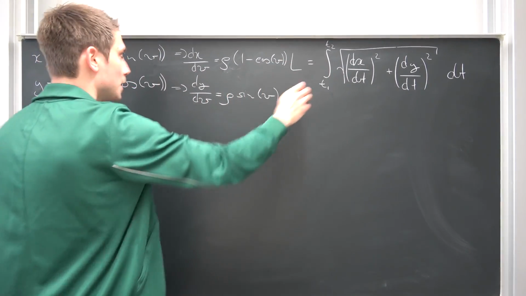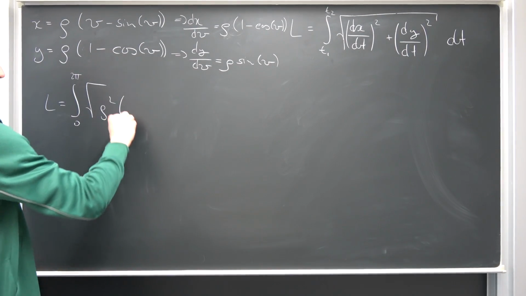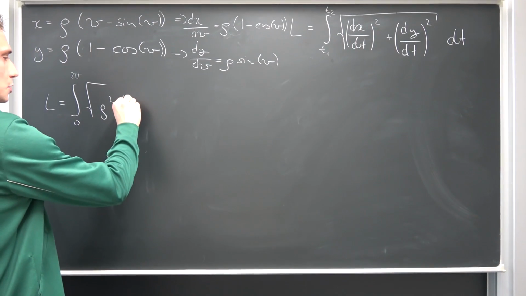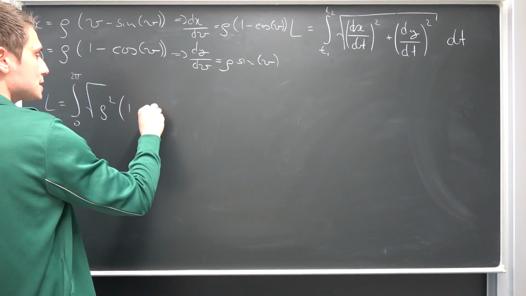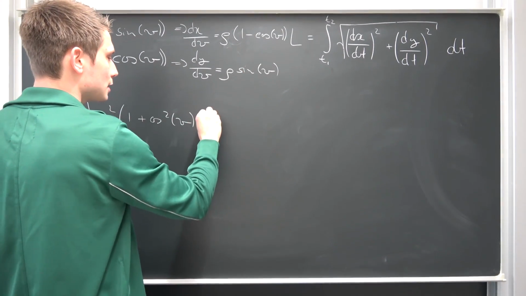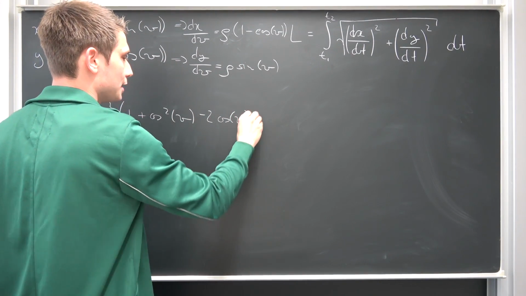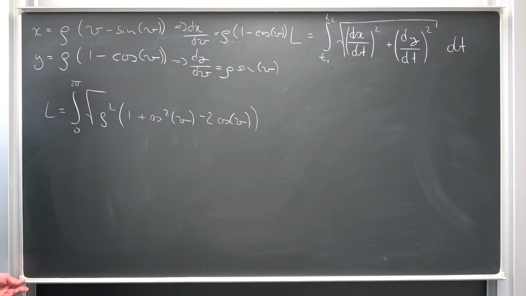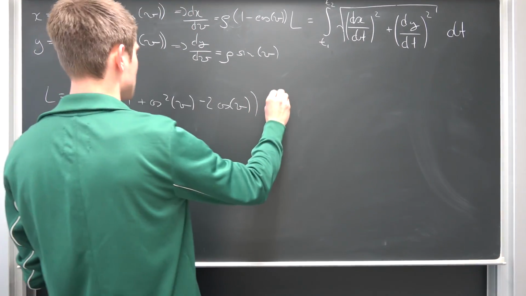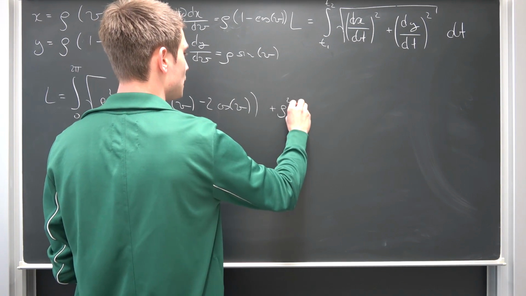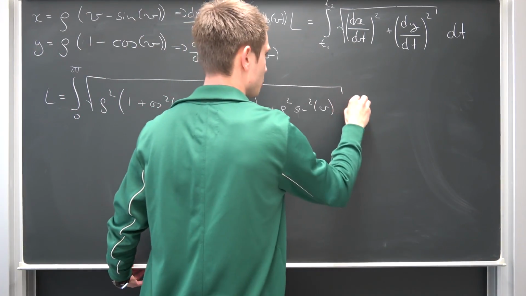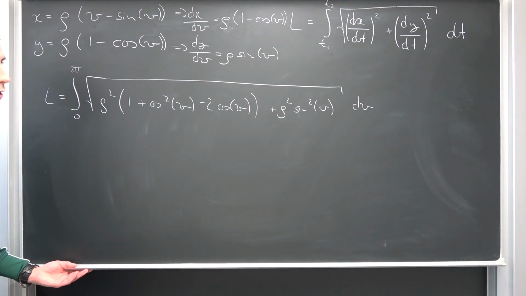This thing squared right here is going to give us rho squared. I'm going to put it like this. And then this chunk squared. That's just a binomial theorem. So this is 1, and then we're going to have plus cosine squared of theta. And then we are going to have negative 2 times the cosine of theta. Okay, I hope you agree with me. Also, this thing squared right here is going to give us just plus rho squared sine squared of theta. All of this has been in a square root integrated with respect to theta.